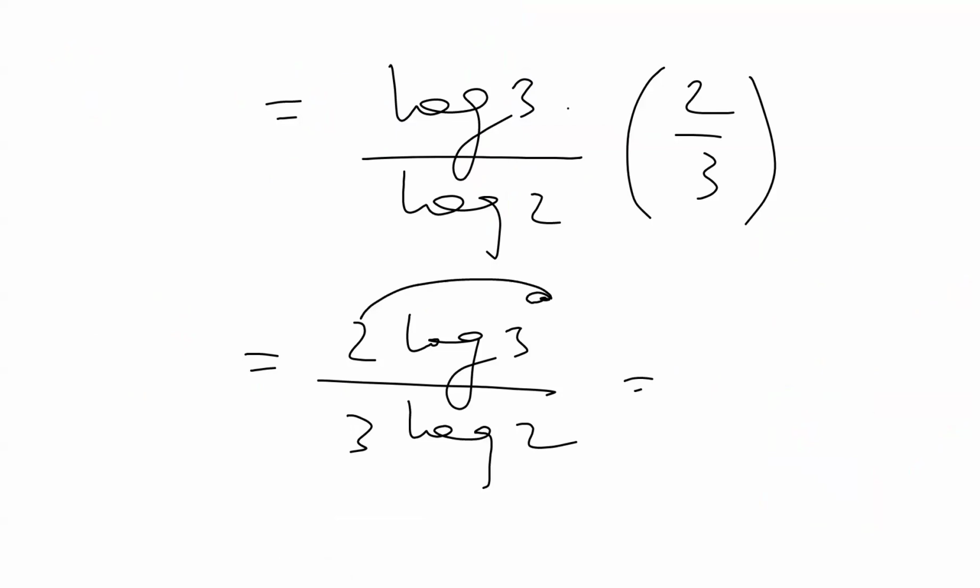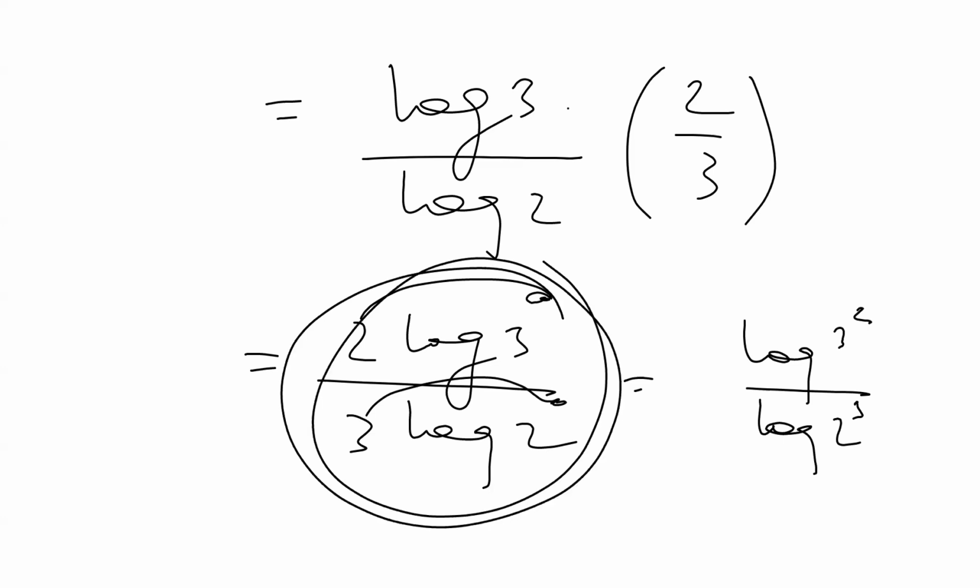You can take this over here. Log 3 square, log 2 cube, log 9 upon log 8. Yes, sir. Answers are matching. Good. Can we leave it as 2 log 3? Yeah, this also you can leave it like this. So there are multiple ways. Is there a formula called log A upon log B? No, there is nothing called log A upon log B. But if it is log of A upon B, we can just write log A minus log B. Yes, sir. Okay.